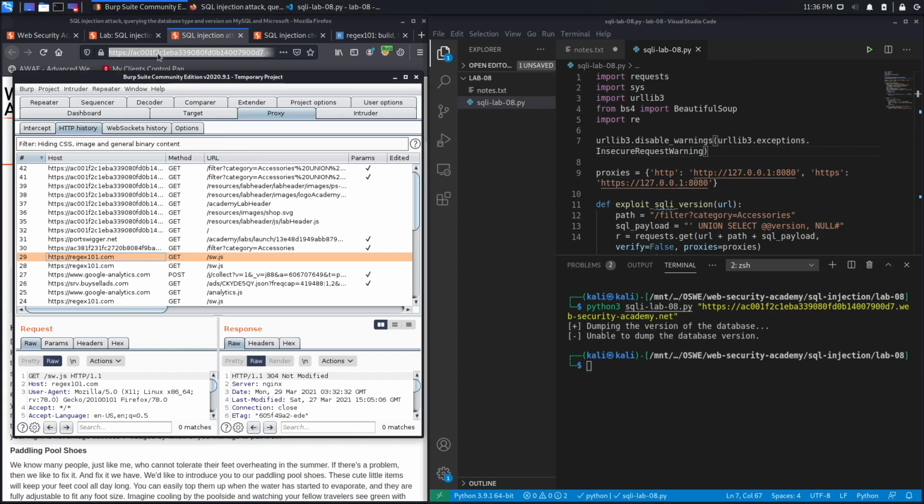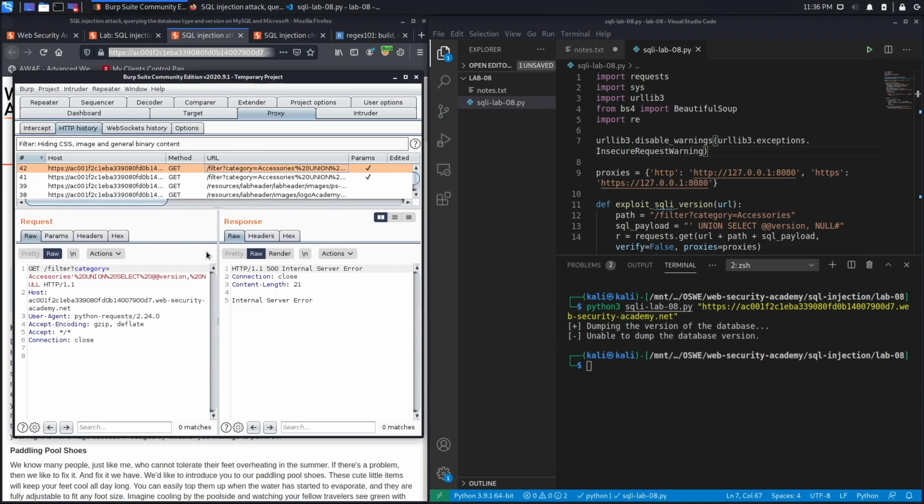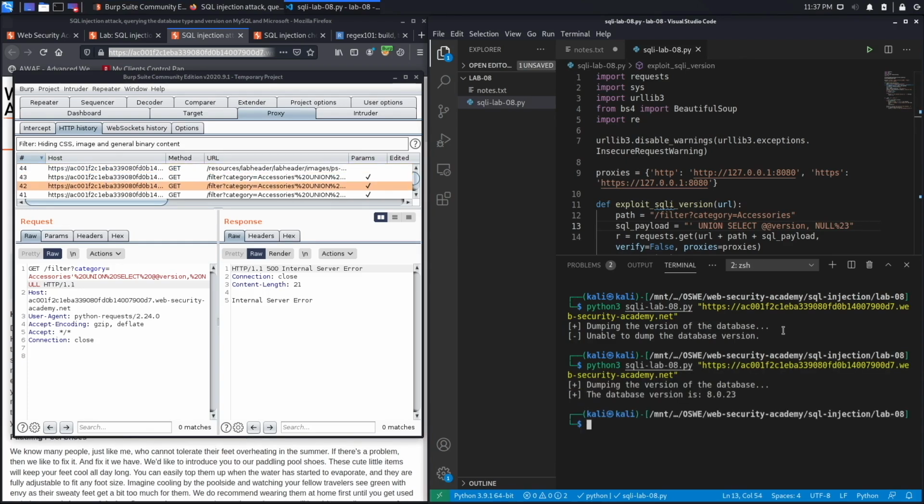Now this is where Burp comes in handy. So let's look at what response it's getting. And it looks like it's getting an internal server error. Okay, and I know why. You could see over here the hash is in the string, but it's not getting displayed in the request. So I think it's interpreting it as a comment in Python, but I could be wrong. The way to fix that is to just URL encode it from the get-go. So %23. Let's save it one more time and see if it actually views it as part of the query. Hit enter.